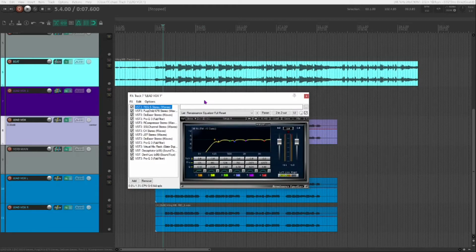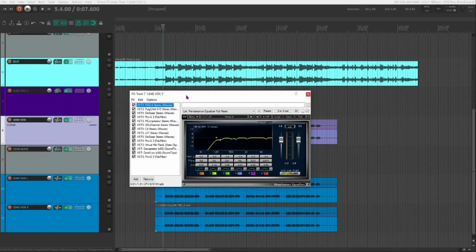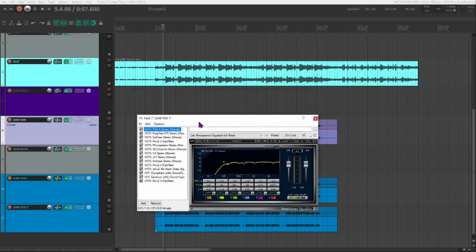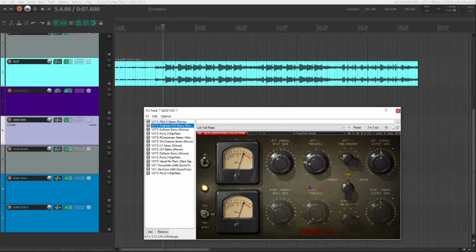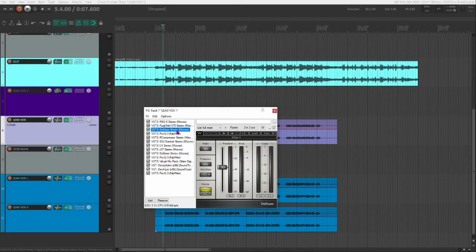Alright, so now let's go over all the effects. Let's start off with the REQ6 from Waves. As you guys can see, I just removed these frequencies right here. I use Pulse Child 670 for aggressive compression. Over here I'm using a de-esser to hit the 6000 frequency there, and that's just to tone it down. It kind of compresses and gives it a nicer sound as well, instead of fully de-essing.